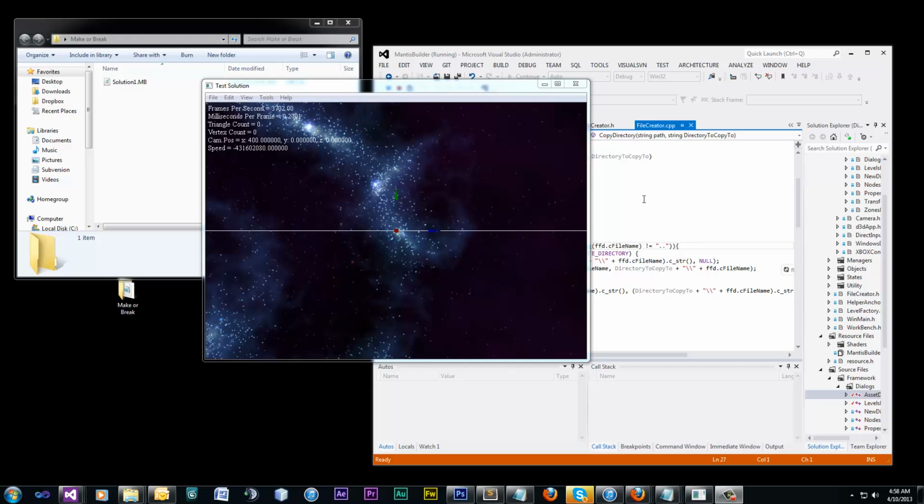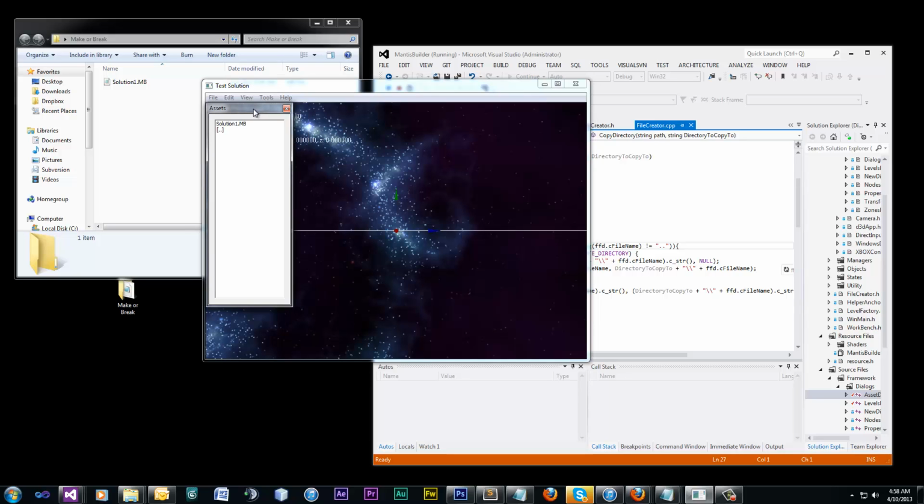Hey guys, have another demo here. This demo is going to be covering the asset window, and this is going to be a follow-up from my previous demo with the manifest file. I spent some time developing the asset window, and this is picking up where I left off previously.